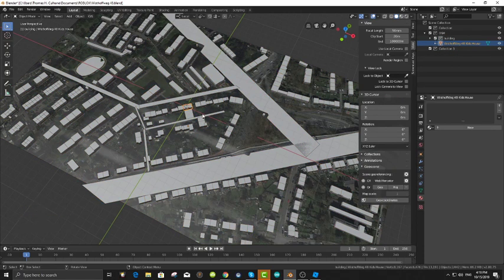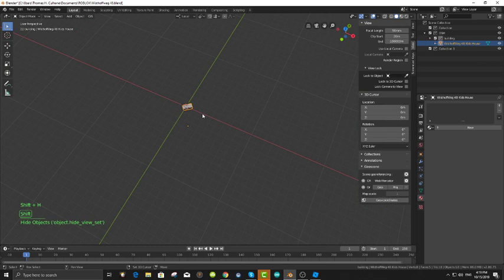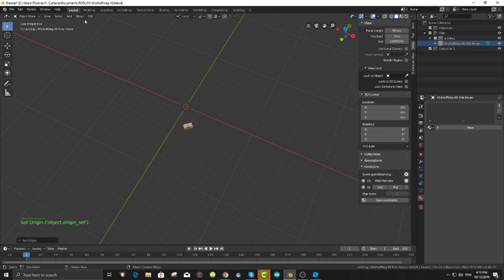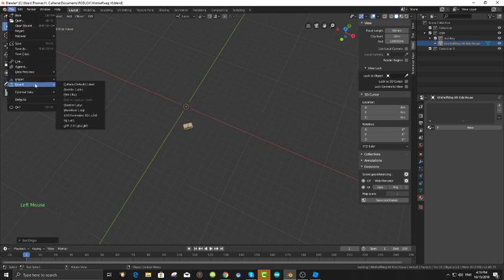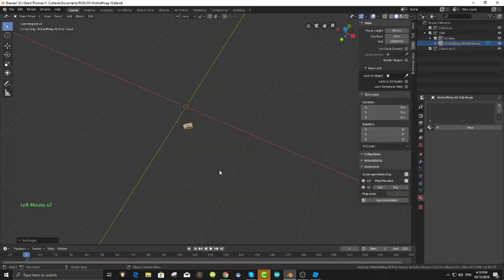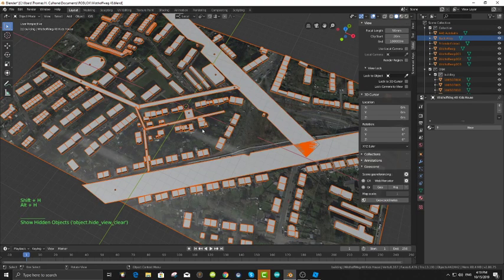And now hit the Shift-H so that only that's there. And again, take the geometry and set it to the origin, and then export that object, which is this. And then hit your, not Control-H, sorry, Alt-H to bring everything back.